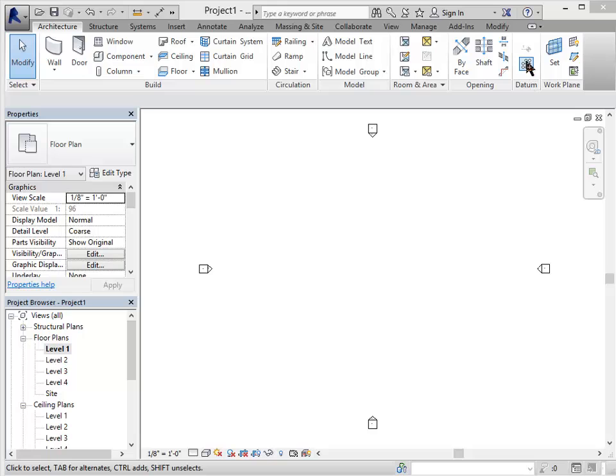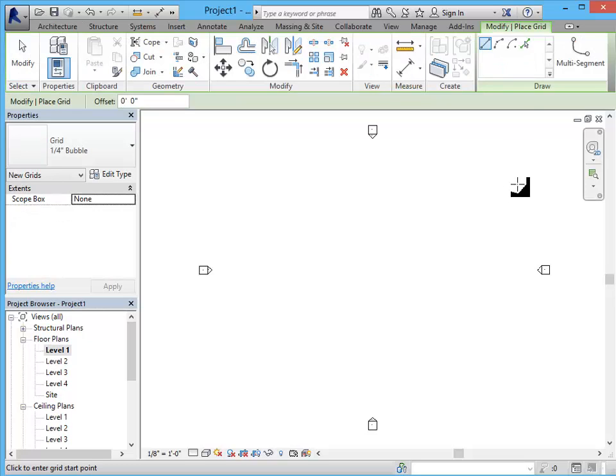The grid line tool is also found in the datum area on the ribbon, this little button. Once I click that button, it opens this tool-specific options bar. Many of the tools will do this, so sometimes it will look like nothing happened, but if you see this green highlighted area, those are the options for the tool.